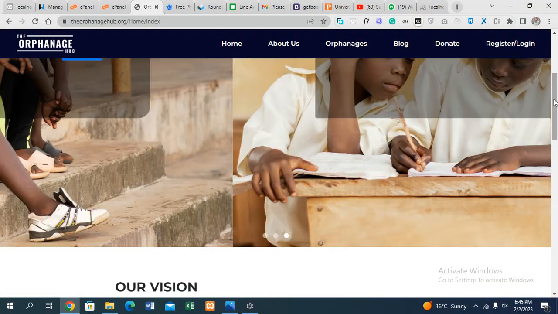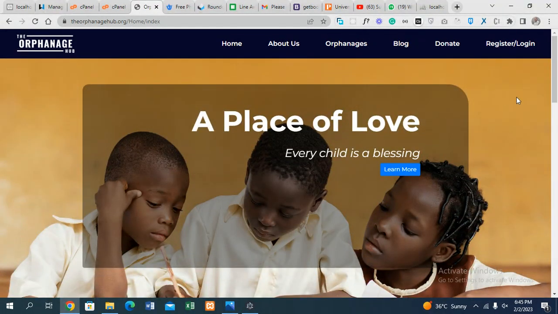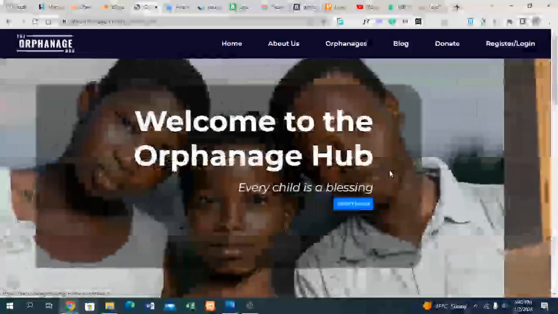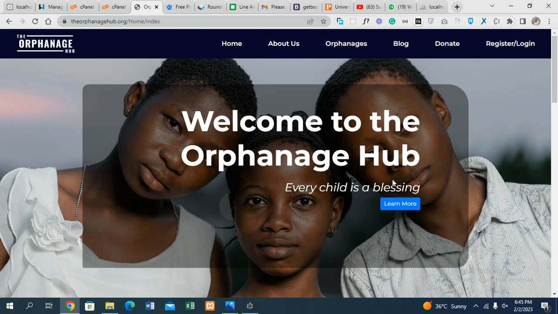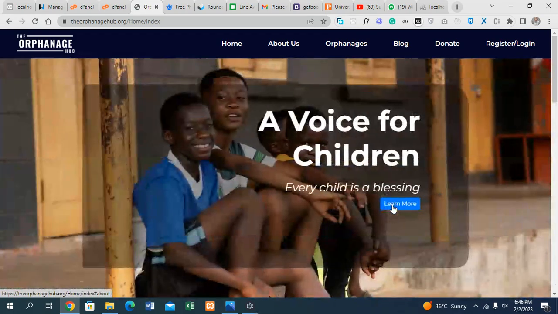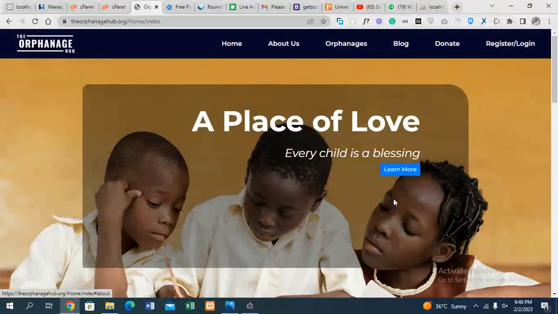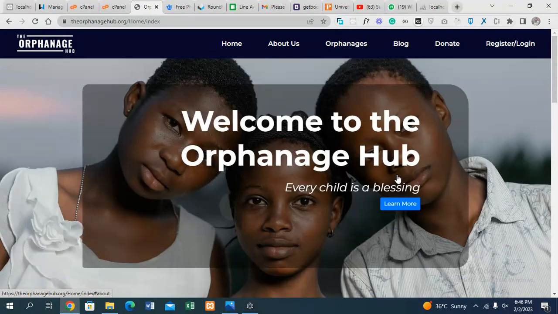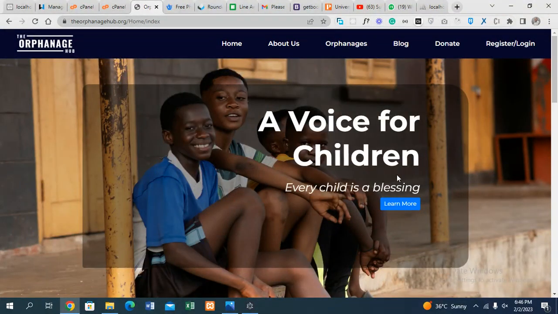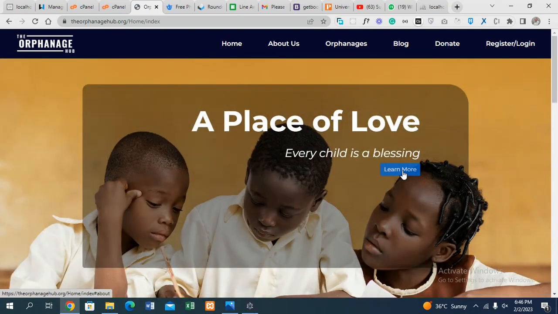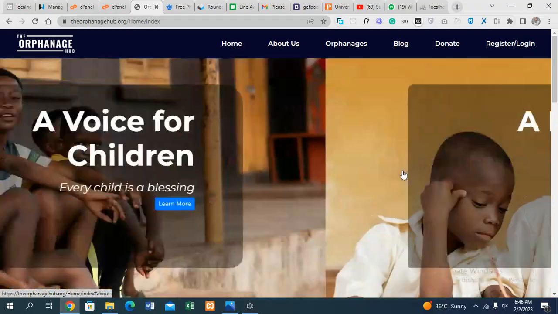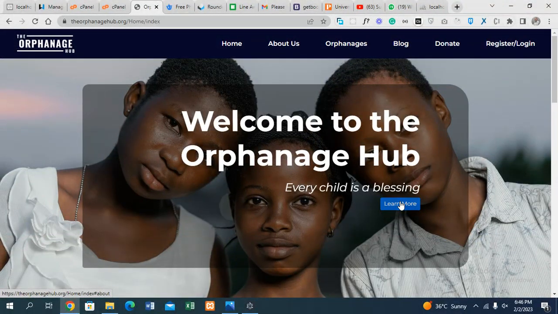So now scrolling down, yes, you made mention of something. You asked if this is supposed to be clickable. Yes, it's meant to be clickable. The button is just meant to slide to the next division on this page. So I'll click on it, then it just slides to where you have the about us and the rest.